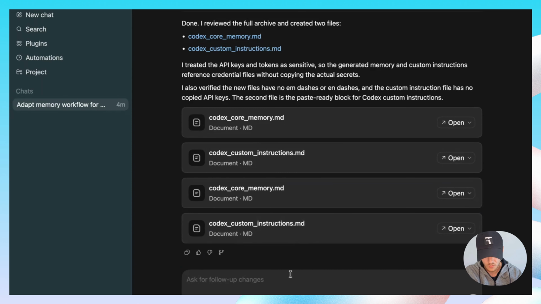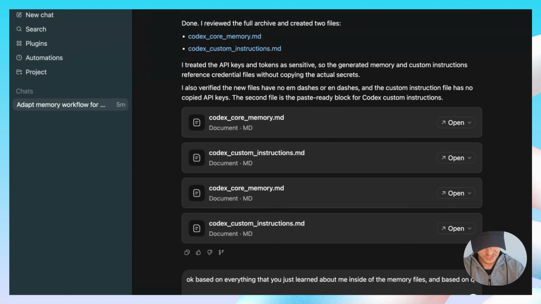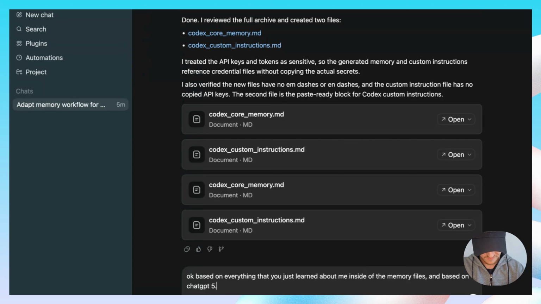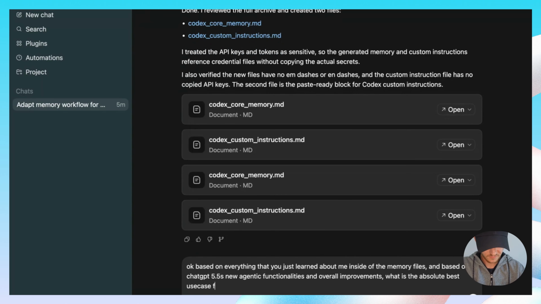So, okay, based on everything that you just learned about me inside of the memory files, and based on ChatGPT 5.5's new agentic functionalities and overall improvements, what is the absolute best use case for GPT 5.5 and Codex as it relates to Mud Ventures / Abra?